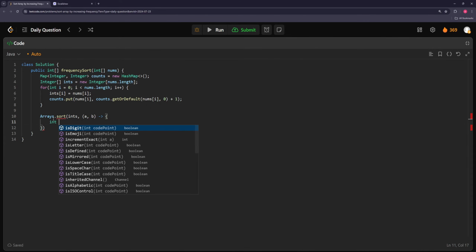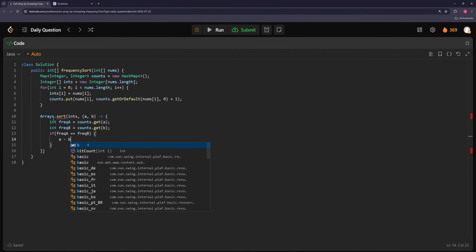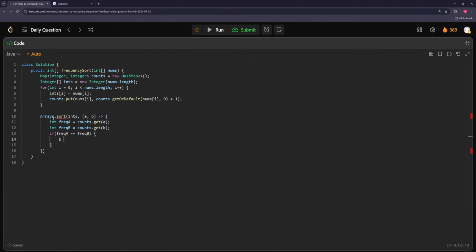We can say int freqA equals counts.get(a), and freqB equals counts.get(b). If they're the same, then we want to sort in descending order by the values. And remember, if you want ascending, you do a minus b. If you want descending, you do b minus a. So we want descending, so we'll do b minus a. And we just need to return this value.